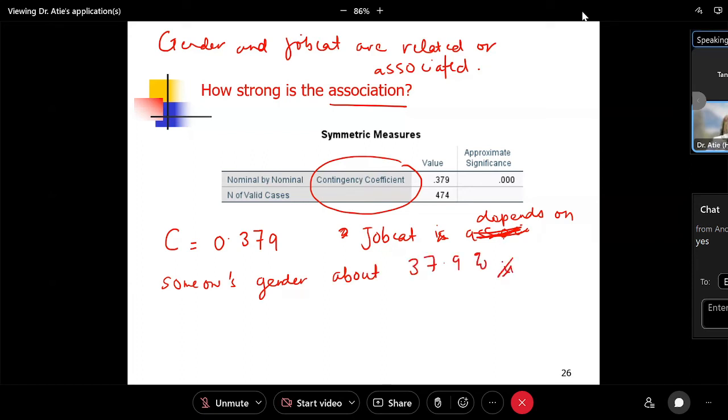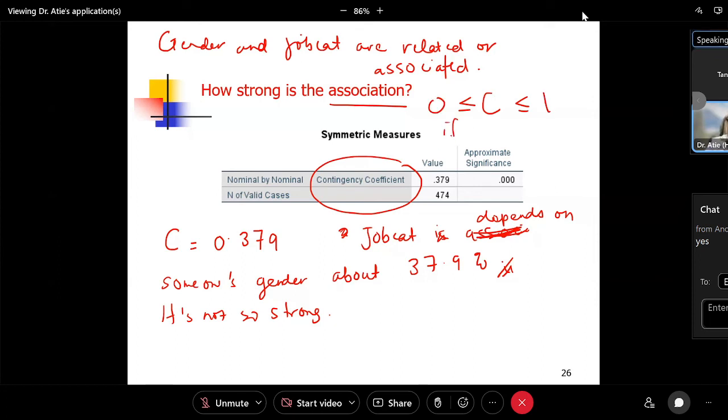So we can say it's not so strong, right? The number C is actually between 0 and 1.